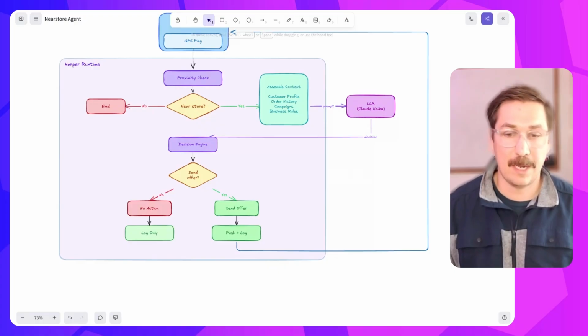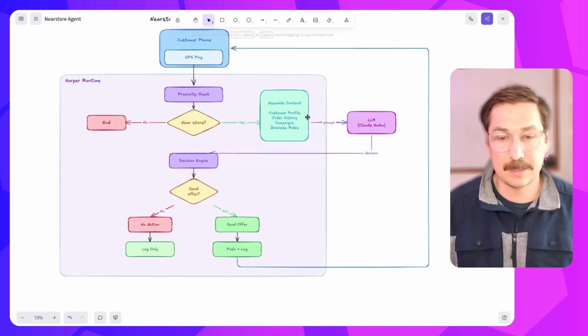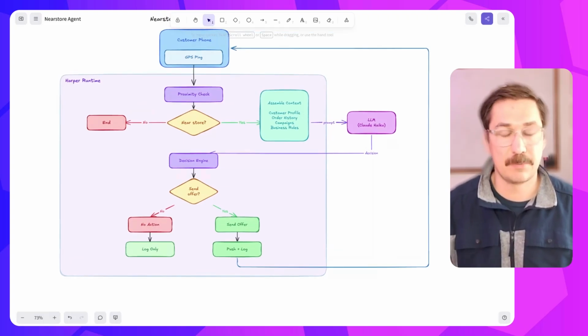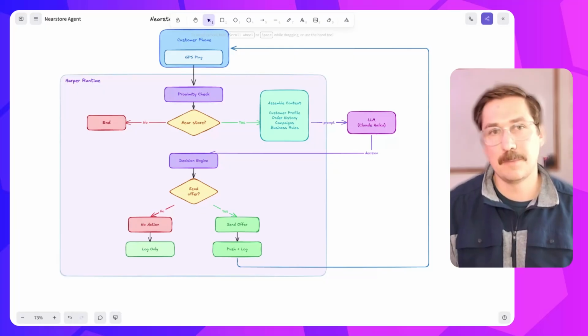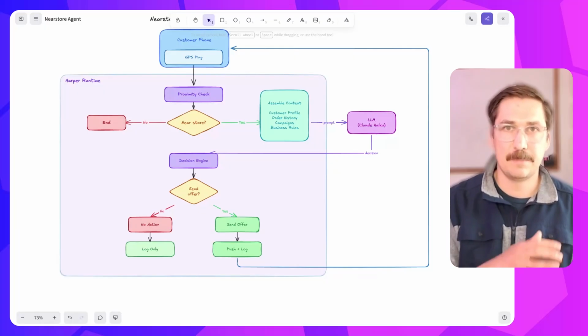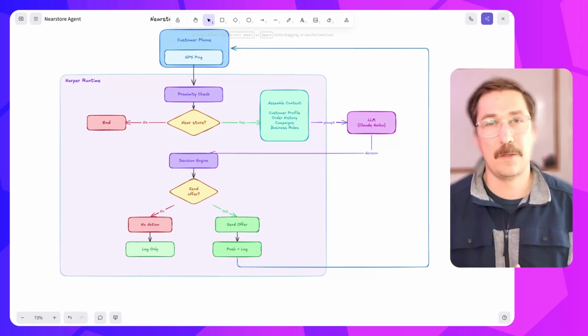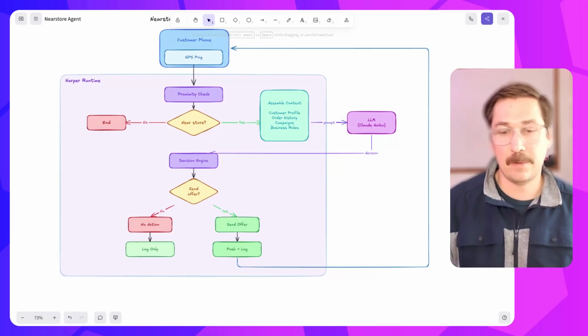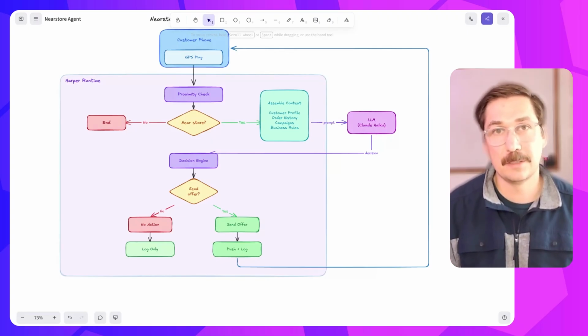So we want to have their customer profile, their order history, their campaigns, and any business rules that apply to this promotional activity. So we're assembling that context. And what's different and unique about what we're doing within the Harper runtime is we're actually also storing the data. Sure, Harper has the ability to connect and capture data and request data from other APIs. But we can also have webhooks and other things that allow the data to be pushed to Harper. So it's always available and ready to go.